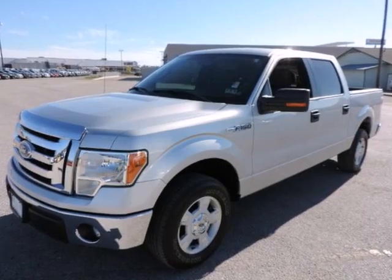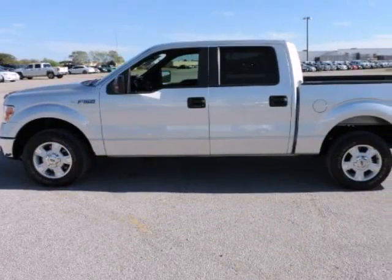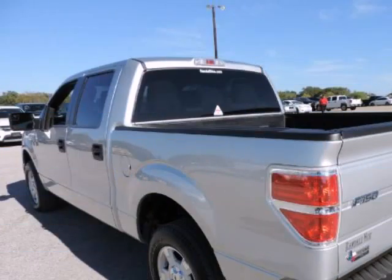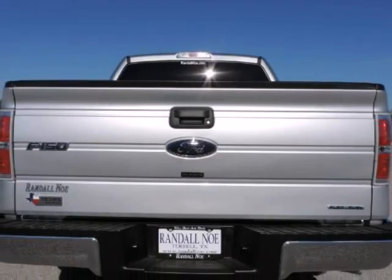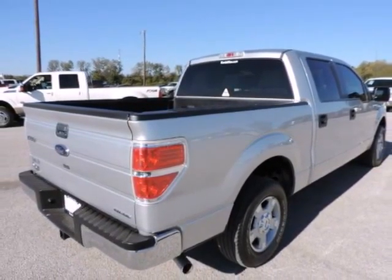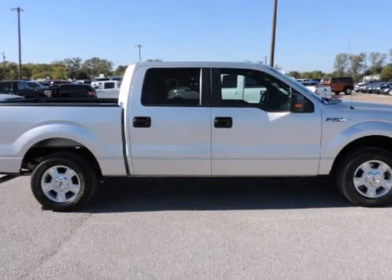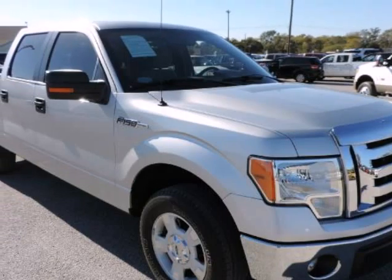Texas Edition, Ford Certified, 4D SuperCrew, 5.0L 8-cylinder FFV, 6-speed automatic electronic, rear-wheel drive, Ingot Silver Metallic, steel gray with cloth 40/20/40 front seat, ABS brakes, compass, electronic stability control, illuminated entry, low tire pressure warning, remote keyless entry, and traction control. Your quest for a gently used truck is over. This good-looking 2012 Ford F-150 has only had one previous owner.